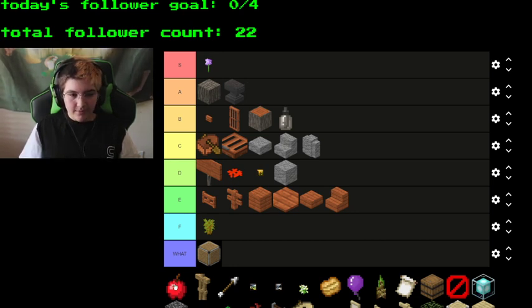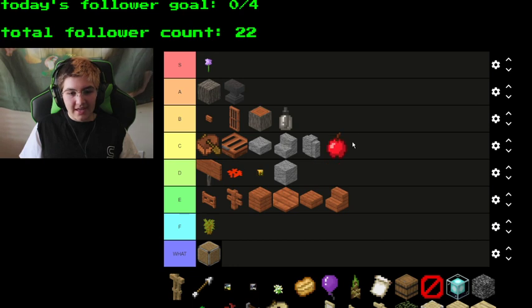Apples, am I right, chat? No! Apples are a C. Apples are a solid C. Yeah, they're not good for eating. They're only good for making into gold. Yeah. I don't care. But they're pretty baseline in terms of use and that kind of stuff.